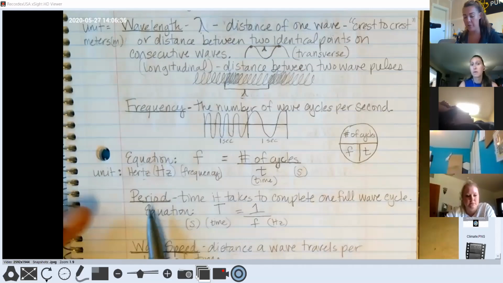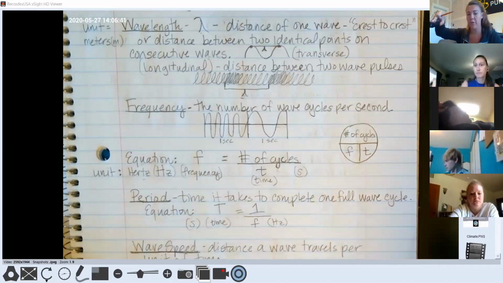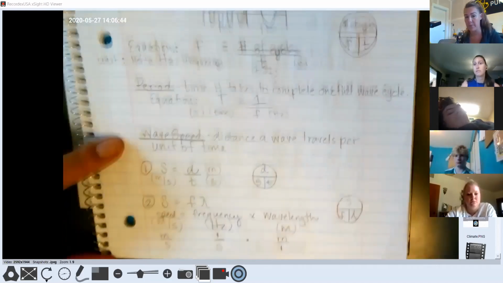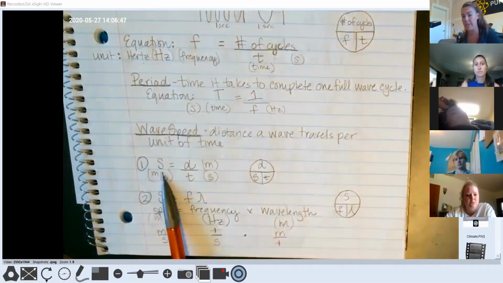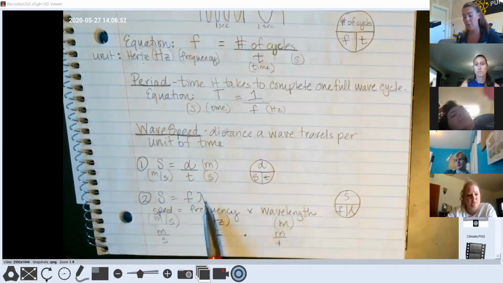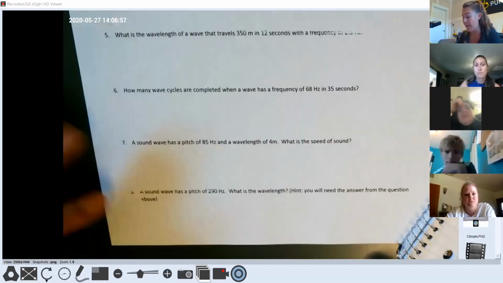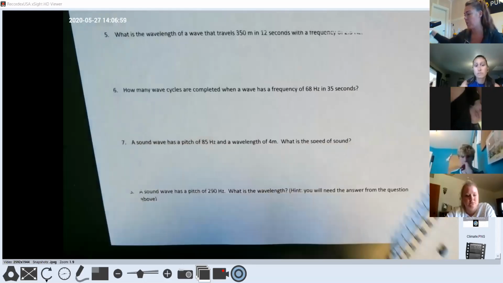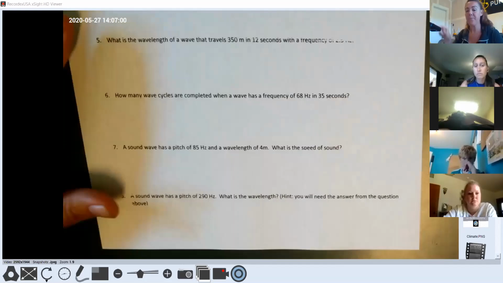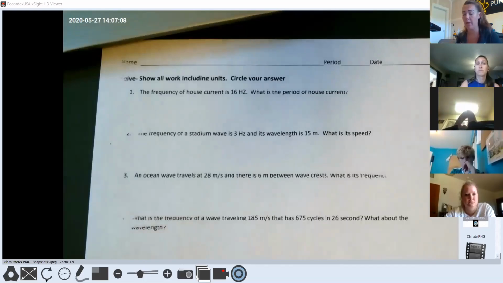So there's an equation for frequency, there's an equation for period, there's an equation for wave speed. There's actually two equations for wave speed, because speed can be found through distance divided by time, and speed can be found using frequency and wavelength. So the key on the math is figure out what you're given in the problem and what you need to find, and then see if one of those equations match that, and then plug in the numbers you have. A couple of them are two-part problems. So if it is a two-part problem, you have to work through that as well.